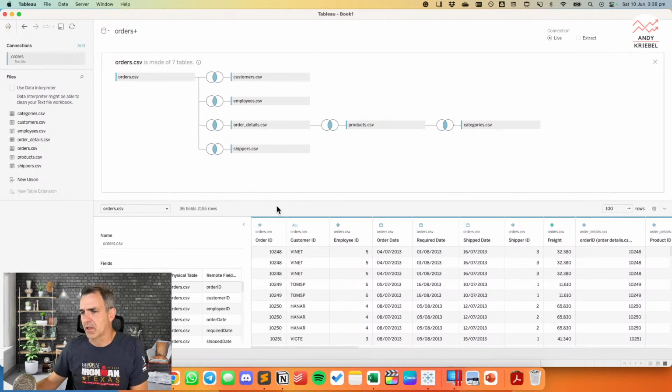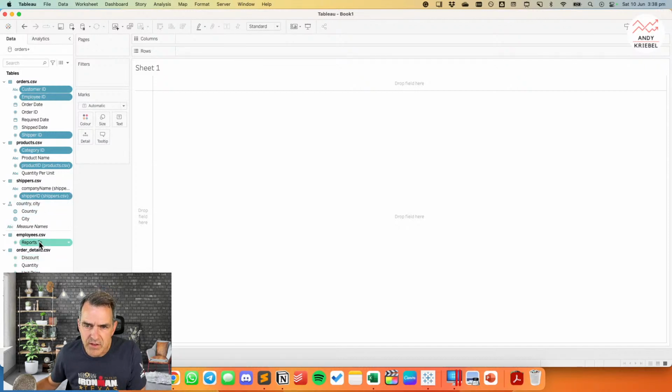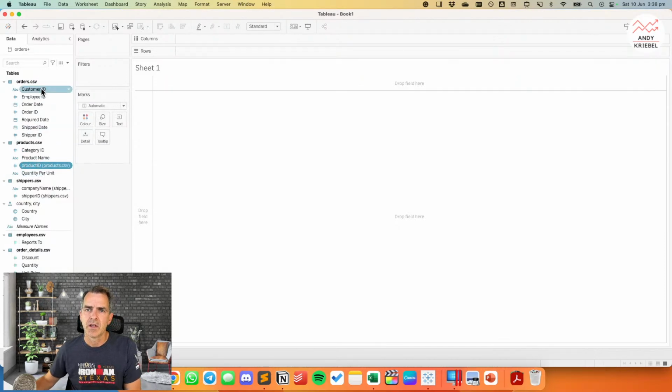So we have these customer IDs and all this stuff, but I'm probably going to go ahead and start doing a bit of cleanup here, but I'm going to do it from within the sheet because I think it'll be a bit quicker. So all of these ID fields I don't need. I'm going to keep order ID probably, but I don't really need any of the rest of these ID fields. So I want to go ahead and hide all of those, including shipper ID.